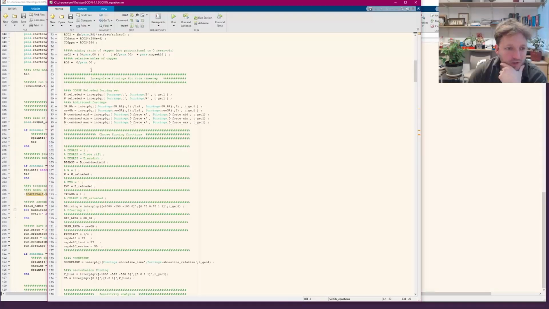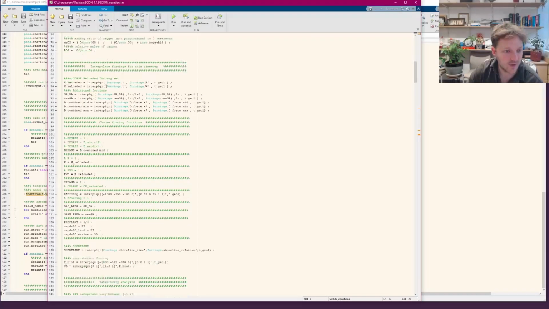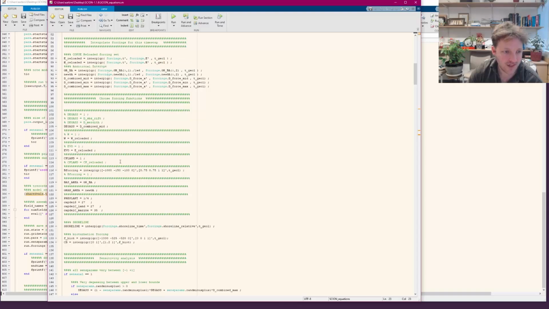We then look at the forcings for the current time step. This part here interpolates all of the forcing grids to the current time. Forcing grids will typically be provided on perhaps a 1 million year timescale or maybe even more coarse. And this makes sure that whatever time point the model is in, it has a forcing for that time point. There are a few options you can see here, setting forcings to 1 so they don't do anything, or setting them to numbers. I won't go through here what each of these forcings means.